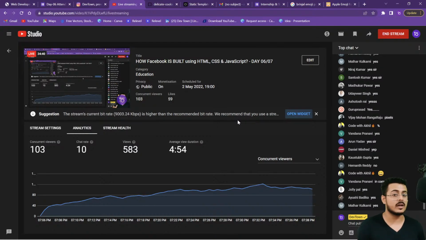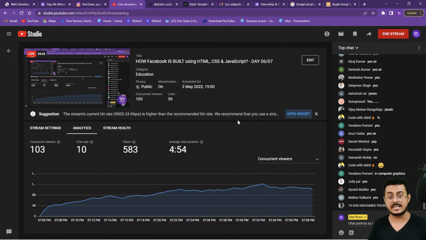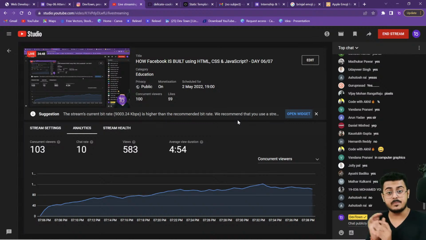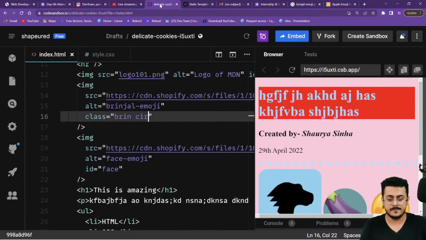Similarly, the second concept that comes up is percentage. Sorry for that. The second concept that comes up is percentage. We are going to learn about these concepts in a lot more depth as we go further. Right now I'm just putting it up there that pixels as well as percentage are the units of measurement that you are going to use.